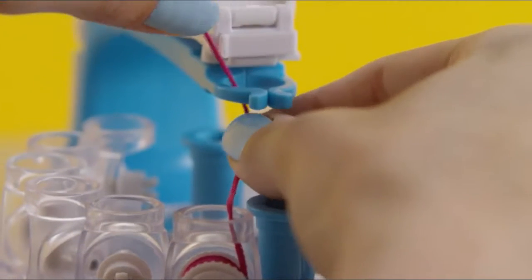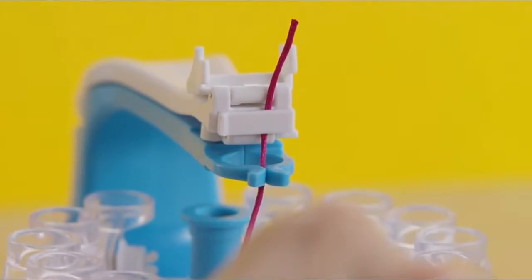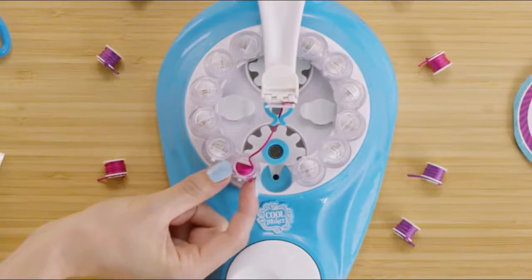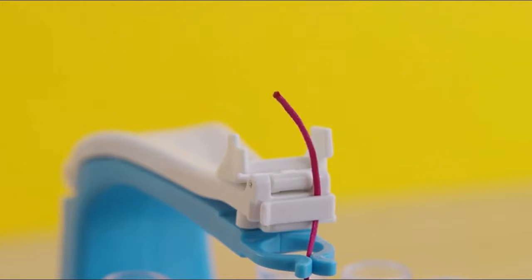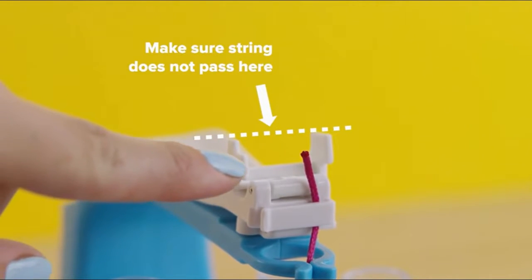Using both hands, slide the string into the blue hoop and into the white string clip. Next, turn the spool dial so the string is straight and tight, just like this. The string ends in the white string clip shouldn't be above the white arm tab, otherwise your Kumi Kreator may jam.